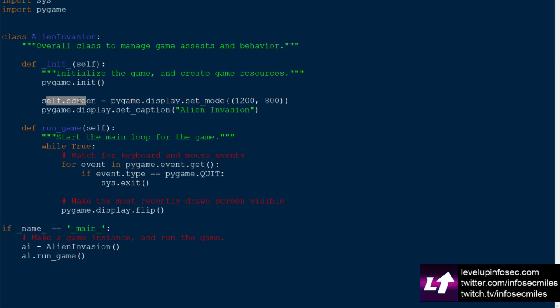The game is controlled by the run_game method, which is, where did I put that? There. This method contains a while loop that runs continuously. The while loop contains an event loop and code that manages screen updates. An event is an action that the user performs while playing the game, such as pressing a key or moving the mouse.